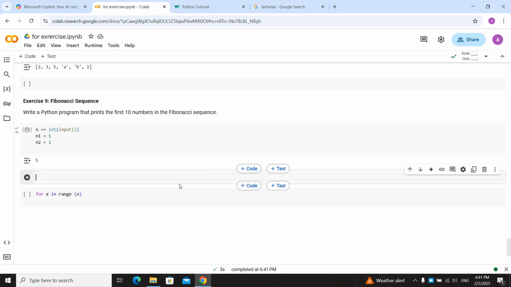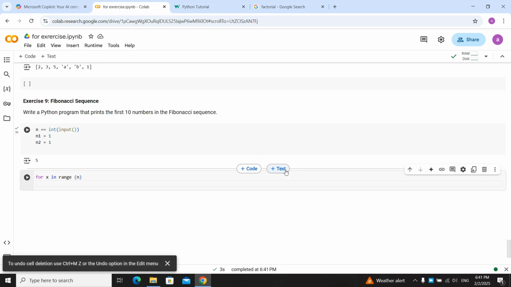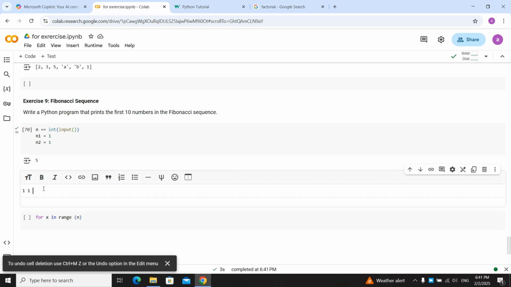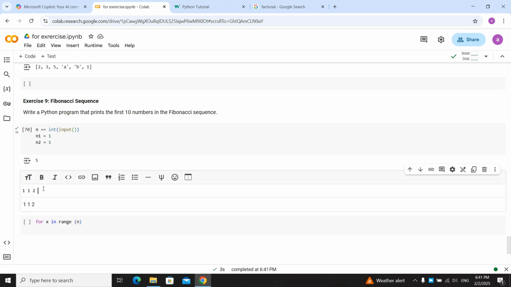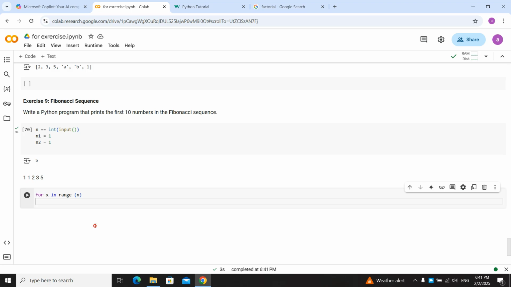We want to create our numbers, which are going to be 1, 1, 2, 3 and 5. We have to print 5 times. Let's say print x to see how many times it prints.